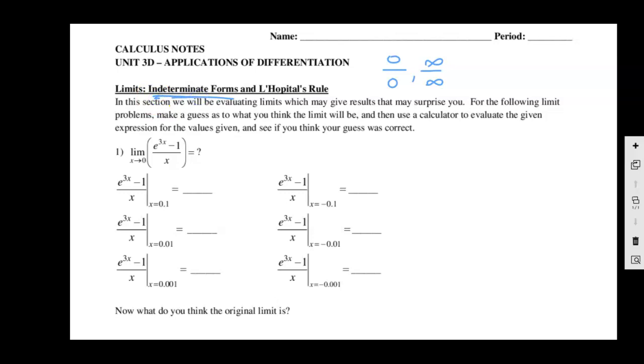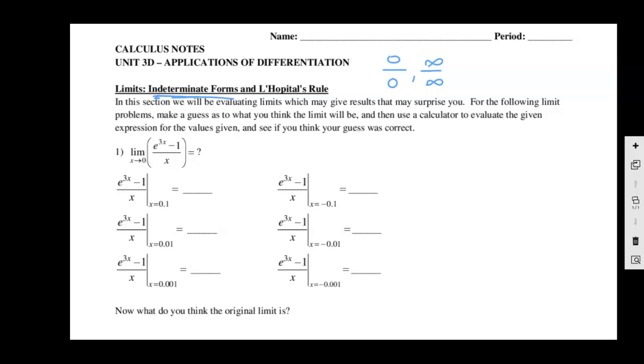And so we had a collection of different strategies, algebraic strategies that we could use to try to skate around and figure out what the answers to those indeterminate limits were. We could factor and reduce. If we had multiple fractions, we could try to combine them and simplify using our fraction tricks. We could try to use the conjugate trick. If we have some special trig limits like sine x over x, we know that limit was 1, as is the reciprocal. We also know that (1 minus cosine x) over x, that limit was 0 as x goes to 0. And there's more, right?